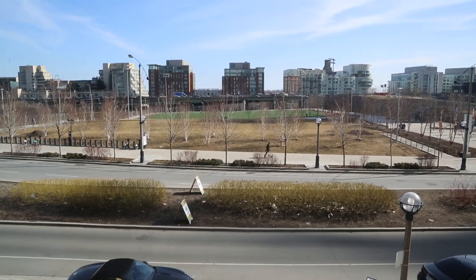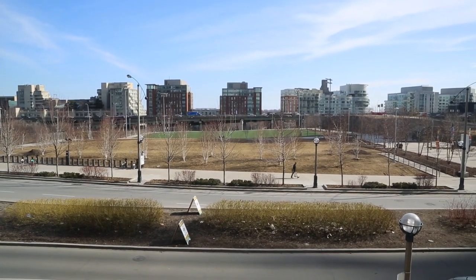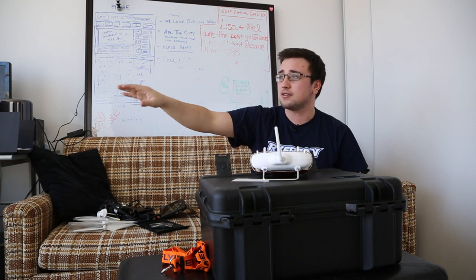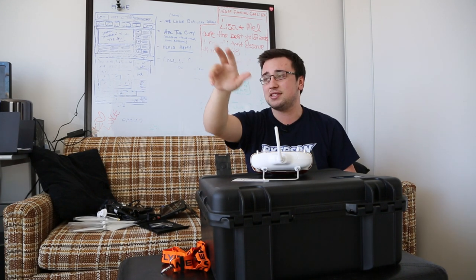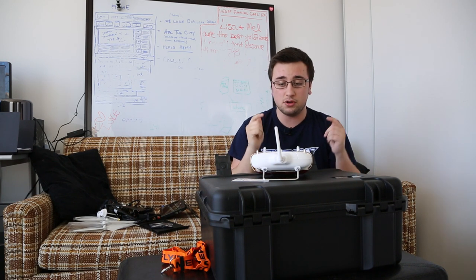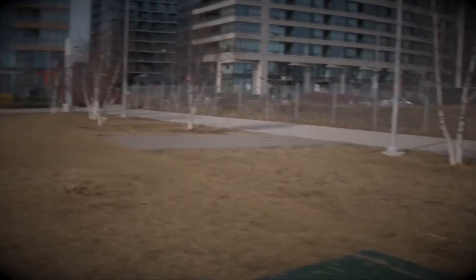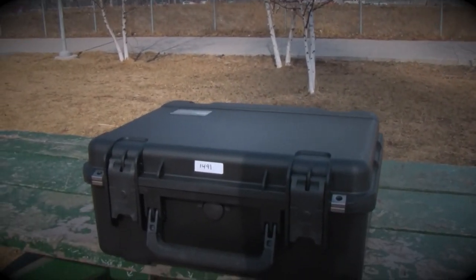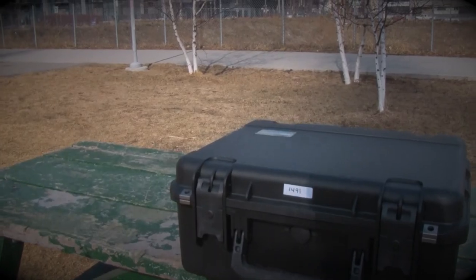There's a beautiful dog park, a huge field right across the street from where my condo looks over. I'm so excited to take this down there and check this out. I'm going to get some great aerial shots of the Gardiner Expressway over there, of the CN Tower. It's going to be really awesome. But before we do that, I have a lot of reading to do because I do not want to screw this up. I really do not know how the audio is going to be, but we're out here in the middle of the field getting ready for the DJI Phantom's maiden voyage.